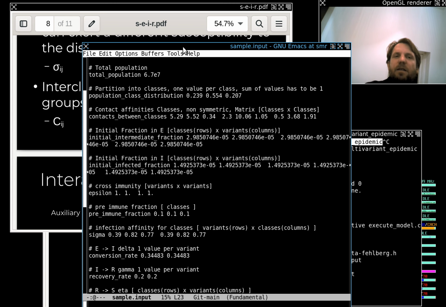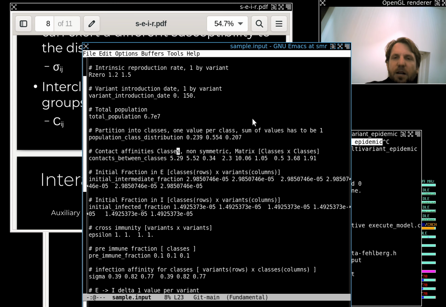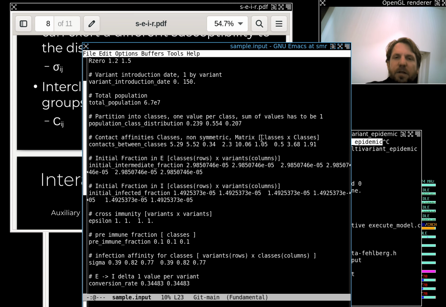Okay, then the next thing that you have to parameterize, so you just put these numbers in afterwards. I always did this with these matrices, where I just introduced another space. It doesn't matter if you put in more spaces. You just have to put enough numbers so that you get classes by classes, yeah? And this is always row wise.